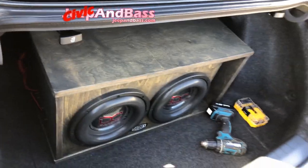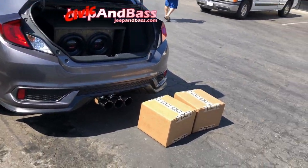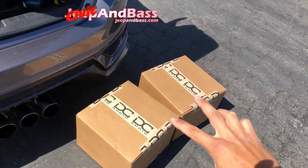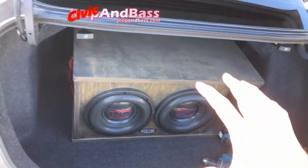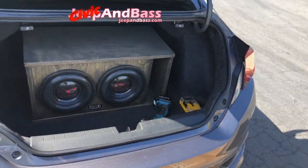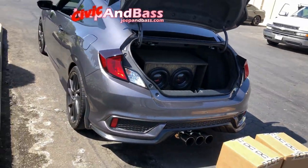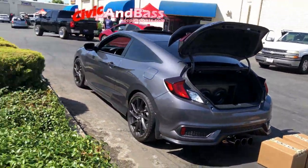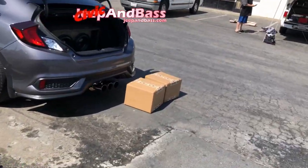We're taking another shot at going for that 150 kick, like I was doing with the level 4s, and seeing if these are more efficient or not. If we don't like them, then we're going to recone these, and we'll figure that out and find the combination that will eventually get me to break a 50 in this Civic. That will be awesome. A little bit windy out, but we'll check in with some scores as we go.